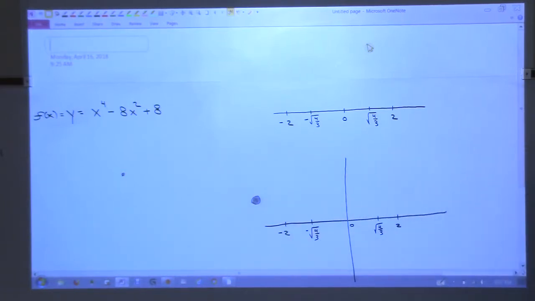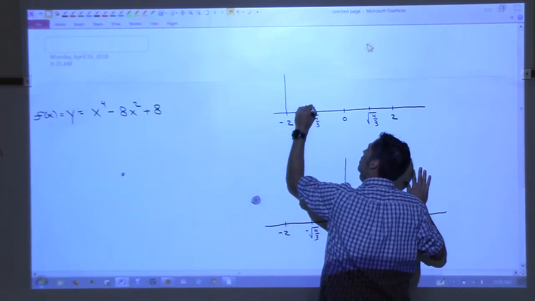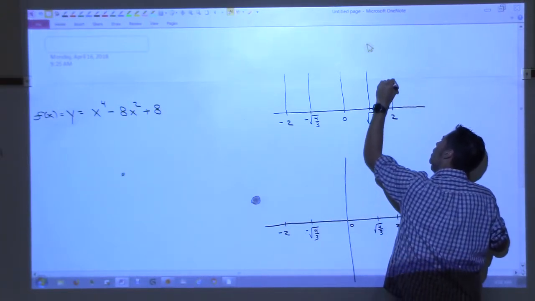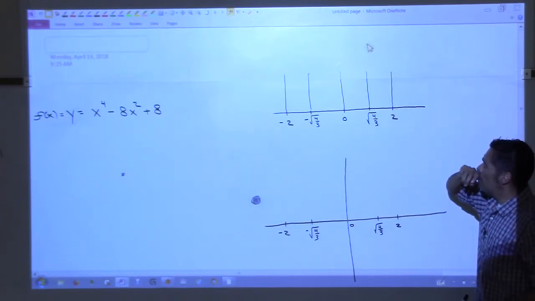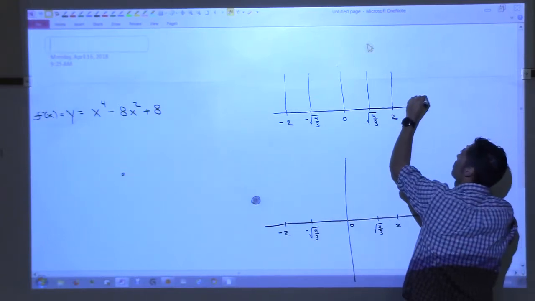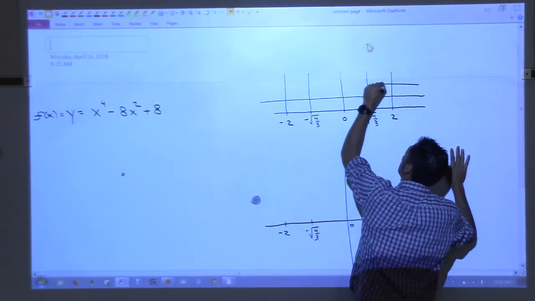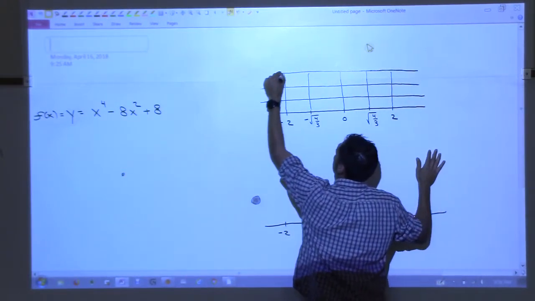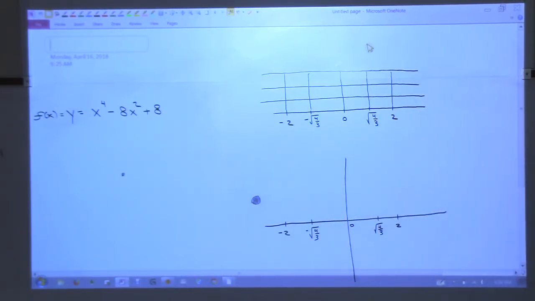Okay. Now, here comes the table. What we're going to do with this up here is wherever we have these critical numbers, we're going to draw vertical lines, not dotted lines, just vertical lines like this. And then we're going to put horizontal lines that are going to create up here 3 rows. So watch. I have a first row here, and then a second row, and then I have a third row up there. You don't need this last line, but if you want to put it there, there it is. Can you see the distinct 3 rows here? Yes? All right.